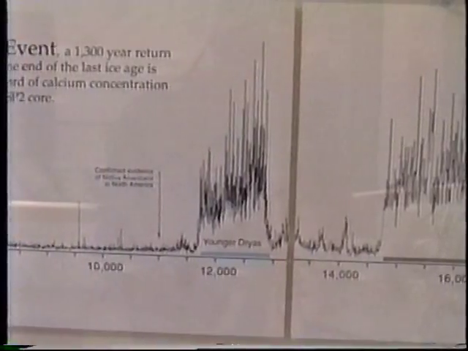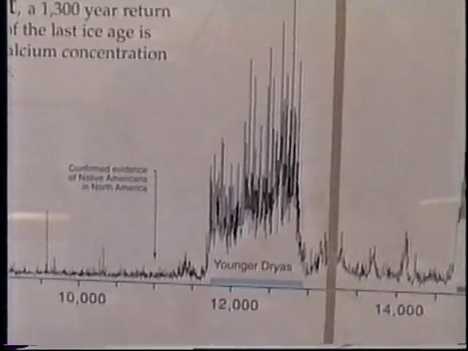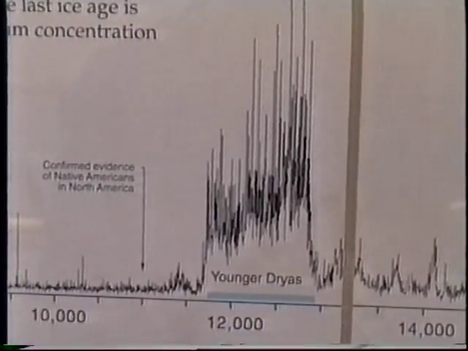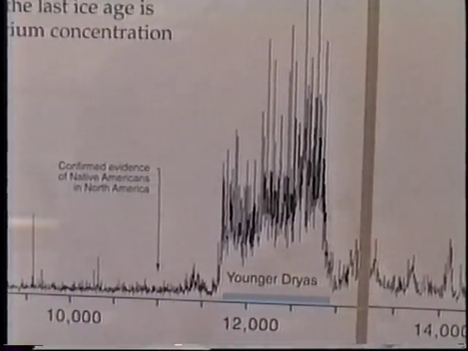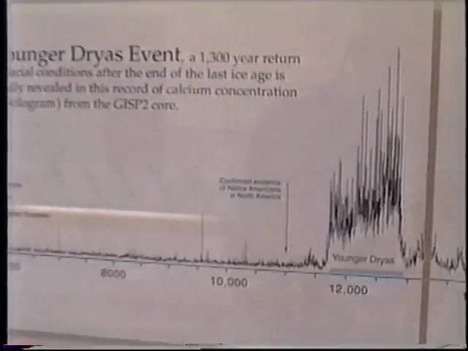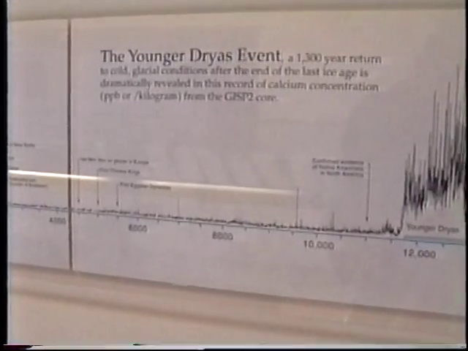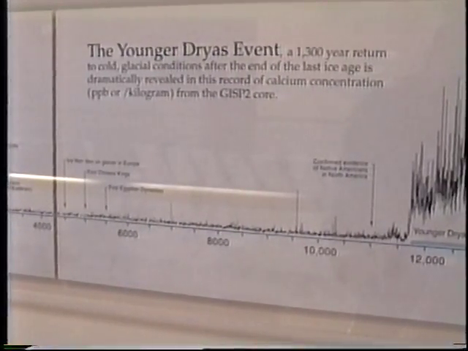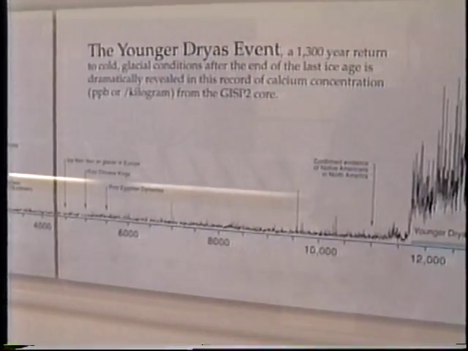In the early stages of our program, we were particularly interested in investigating a portion of the paleo record called the Younger Dryas. This is a rapid return to cold conditions immediately following the collapse of the great ice sheets that covered North America and Europe, a time when there was still sufficient ice left for cold conditions to be felt again.